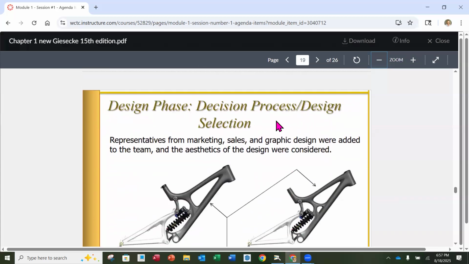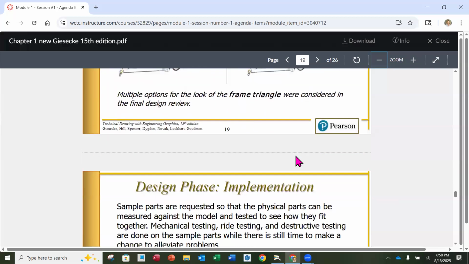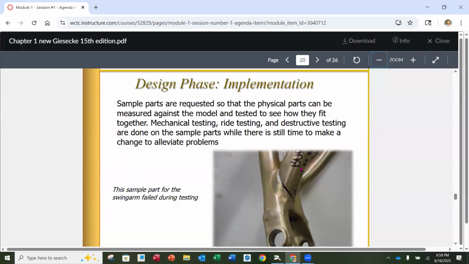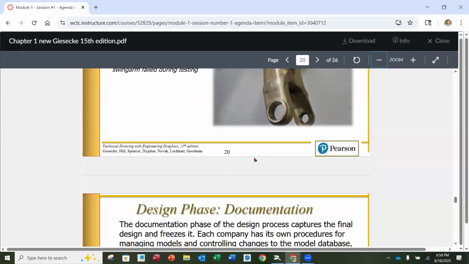Then it talks about more of that design process, design selection, again, looking at alternatives. And it's kind of like that looping effect, kind of going through and refining. And then it's implementation. So now we're seeing where they're bringing together the materials that will probably be the final materials. And then how are we going to do this? You can see that we see some welds in this case. Maybe we're going to be casting, and such.